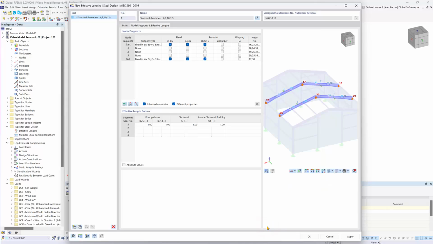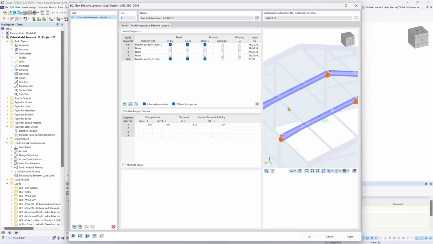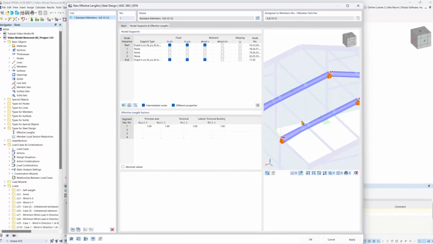Then, using the button in the bottom left-hand corner of the bitmap, we can turn on a view of the members from the RFEM model itself, and we can then assign the effective lengths to the gable girders by visualizing where intermediate supports frame into the beam.